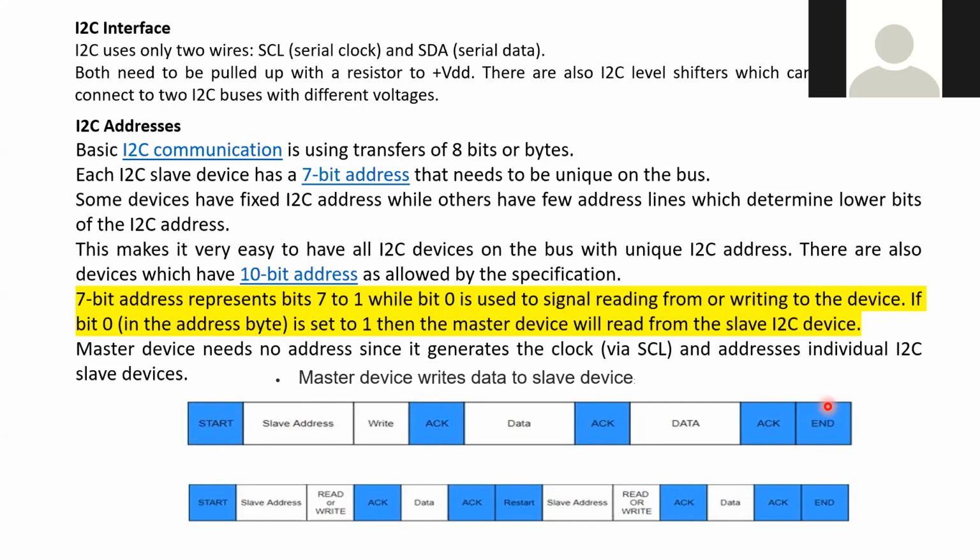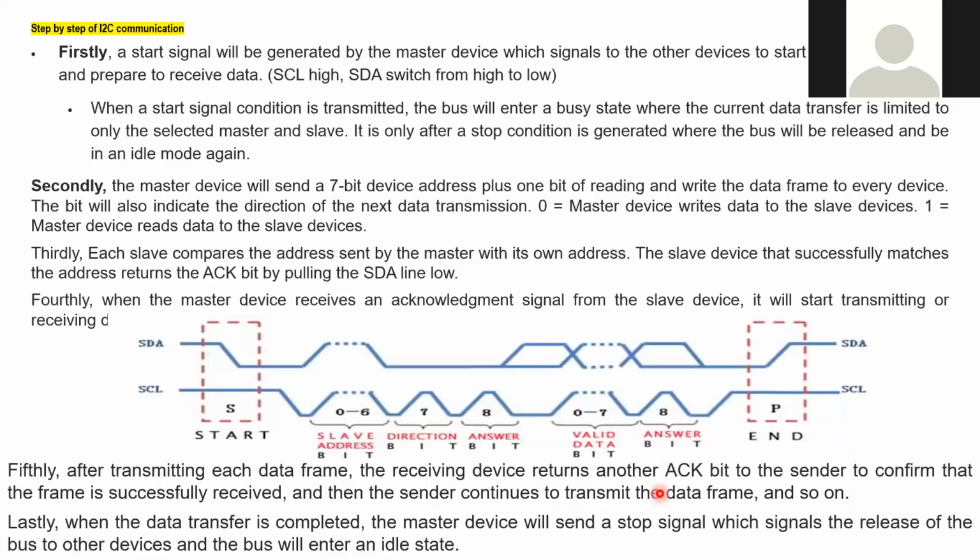But in other communication protocols, if I am transferring one message of 8 bits, before the 8 bits we have one start bit and after the 8 bits we have one stop bit. When you go with the CAN protocol, it can transfer 64 bits, with a start frame before the 64 bits and an end frame after. But in I2C we don't have that. We have a single address with multiple data, or multiple addresses with a single data. Both are possible, with my start and stop bits in between. Are you clear? Okay.